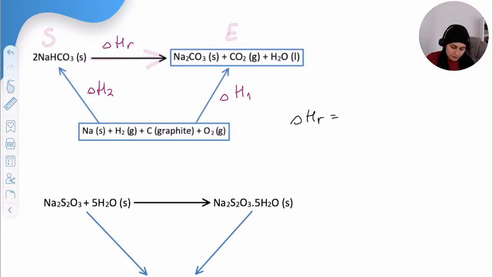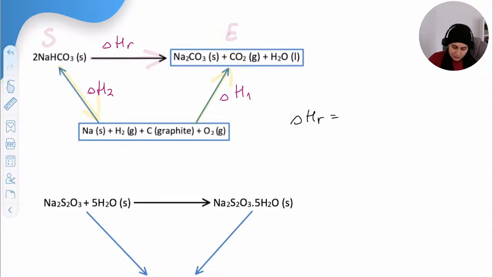So you can first do this reaction. Why do you do this reaction first? Well, because this is your start. So you want to start here and end here. If you start here, you can do this reaction first, and then you do this reaction, right? And you would end where your end is.